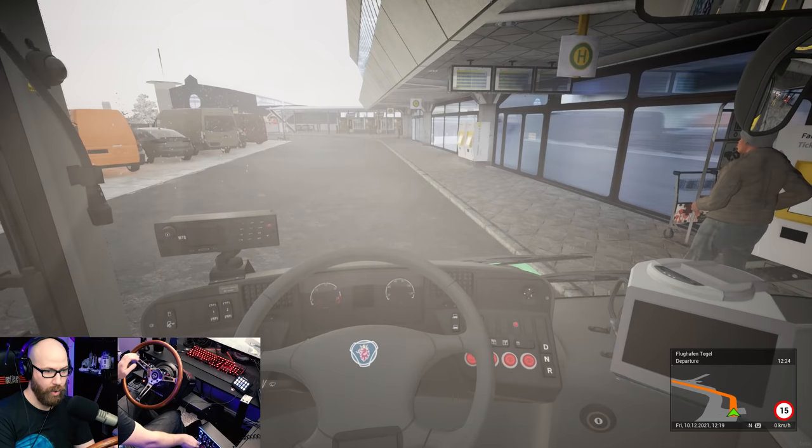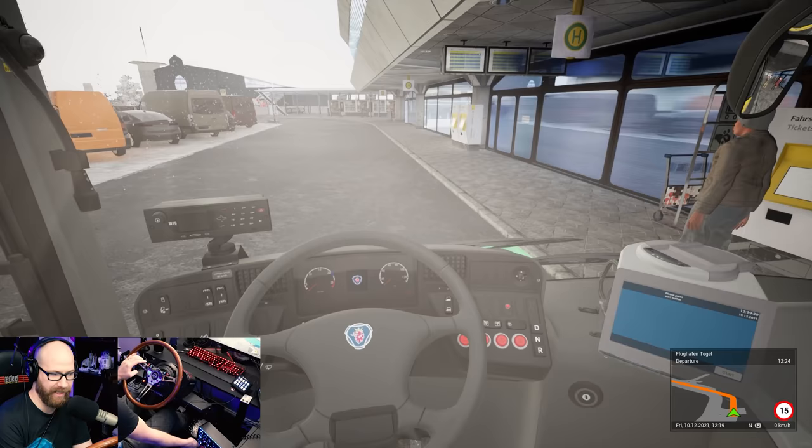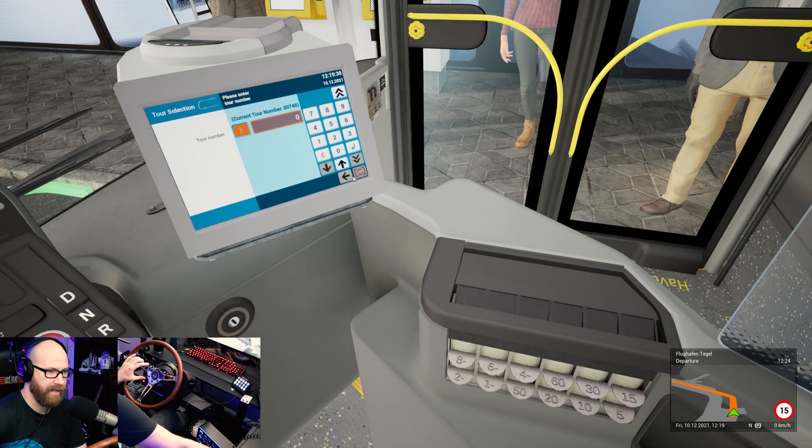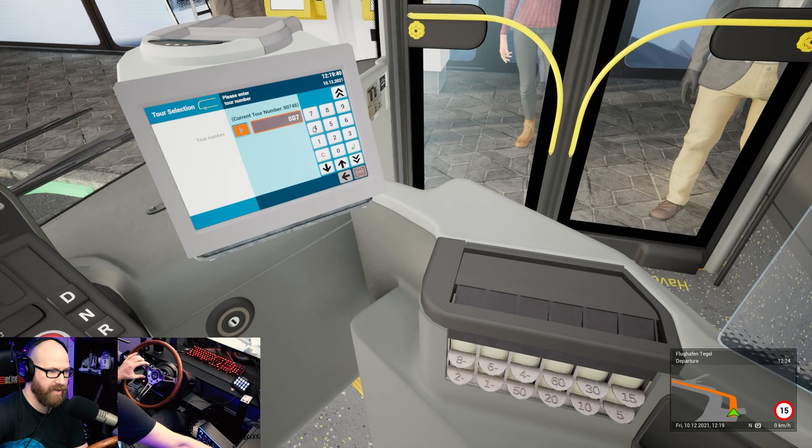Ooh, it's a cold one out there. Let's fire this thing up so we can get some heat going and get all these party people on board the party bus today. Hit start. We're 80748. 80748. Enter. Now we're in service. That's what we want to see.